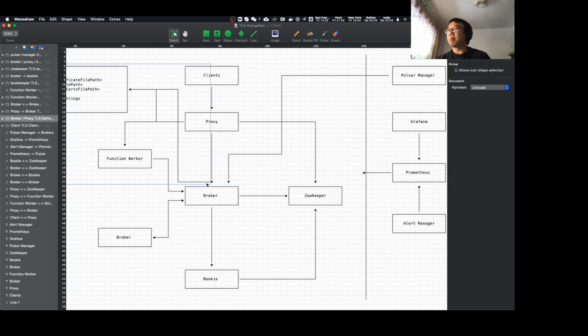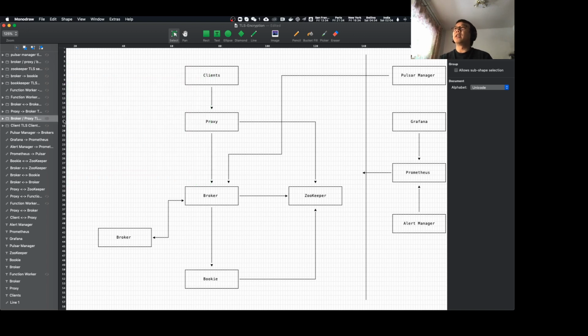Let me hide some of these components, the proxy and function worker. So sometimes you actually don't have a proxy. That means the client talks to the broker, or the client talks to the proxy.